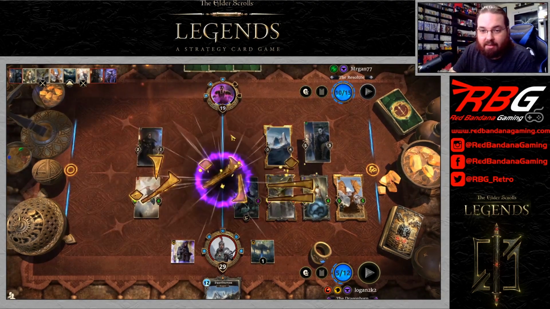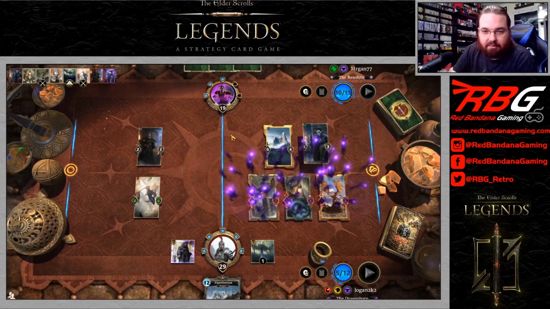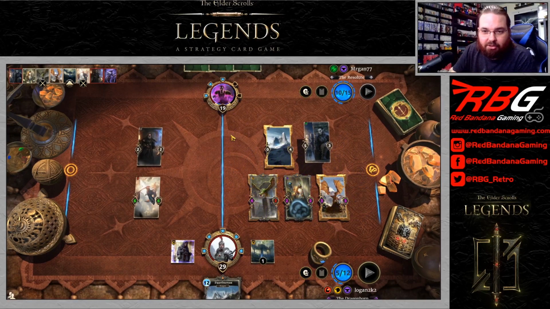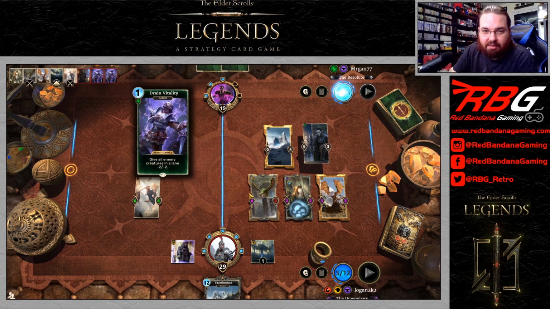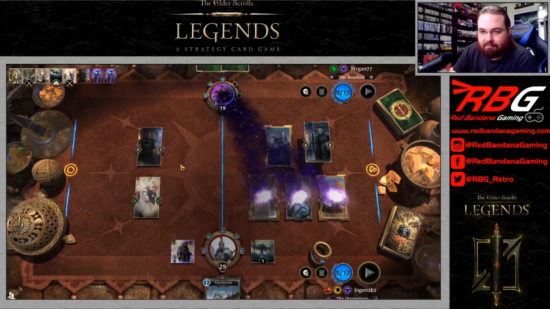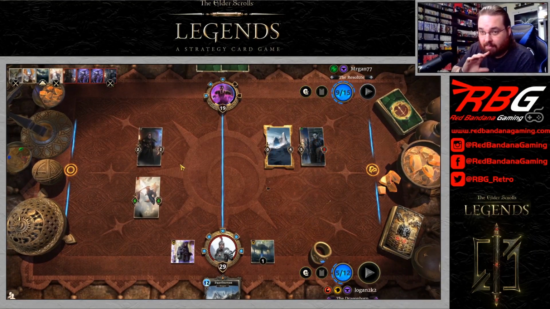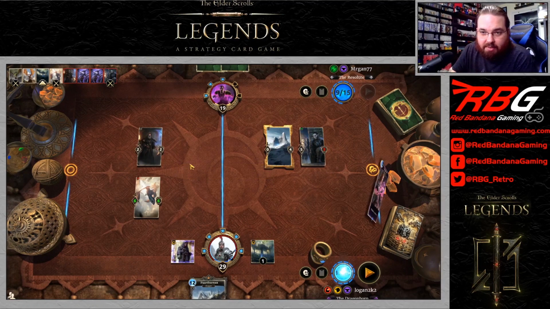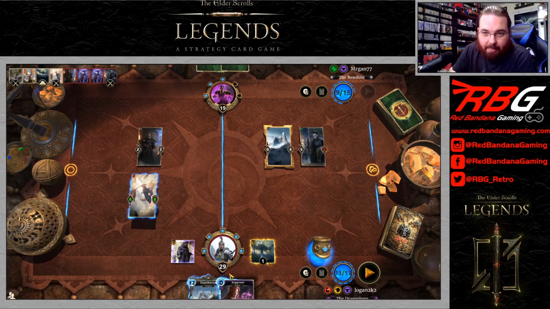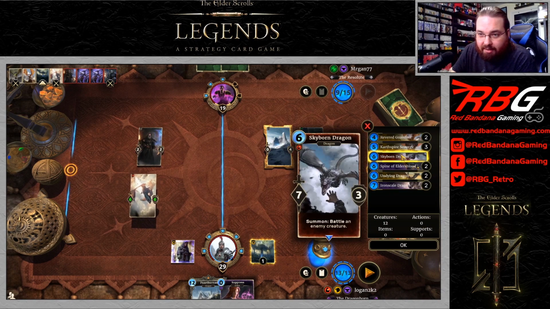So, and then there you go. Here we go. The shenanigans begin. Now he's probably going to hit him. Oh, shenanigans. Mind your own business. So now what I'm going to do is use this again and bring out my last Skyborn.